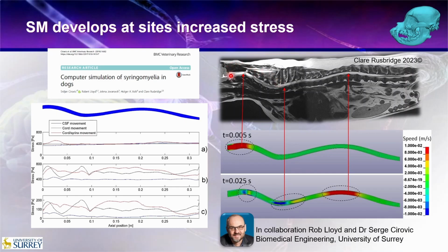that the conformation, i.e. the shape of the spinal canal in the cavalier, which is this sort of gentle S shape, means that there's more points of stress at these areas of curvature, and that is why we get the syrinxes forming at this site. And if the dog is very severe, then eventually these pockets will all join up, and that's what these graphs are basically saying, is that these areas of stress. And if you want to read more about that, then that's the paper.